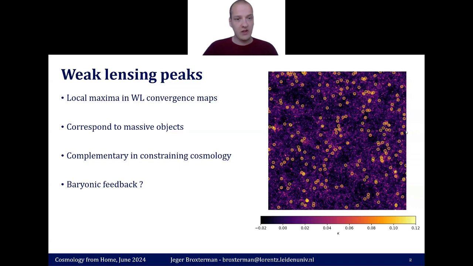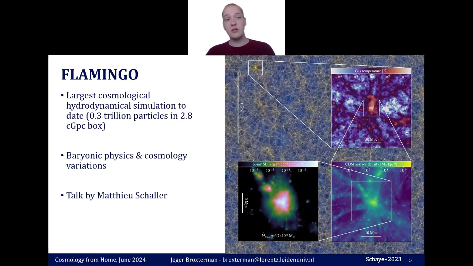these two-point statistics. However, before we can use these peaks for our next generation surveys, such as Euclid, we need to really understand baryonic feedback, which also reshapes the matter distribution on nonlinear and mildly nonlinear scales. And in my PhD, I've been working on analyzing these statistics with the different baryonic feedback variations to quantify these differences. So for this, I've been using the FLAMINGO Cosmological Hydrodynamical Simulation Suite.